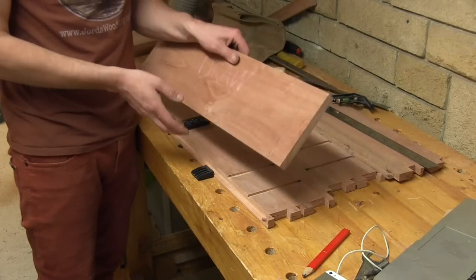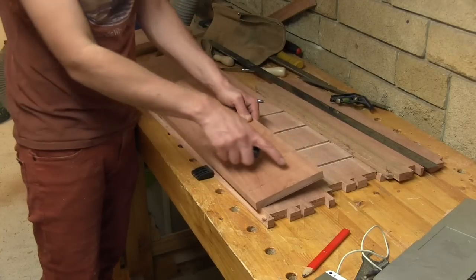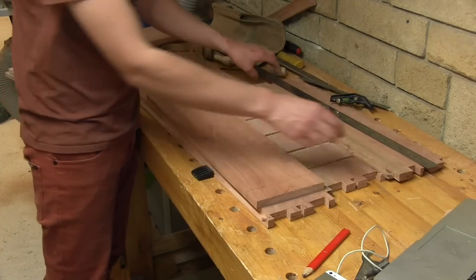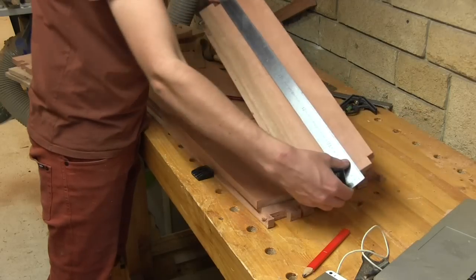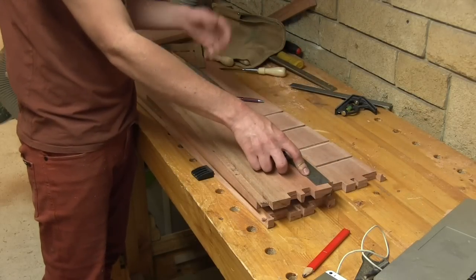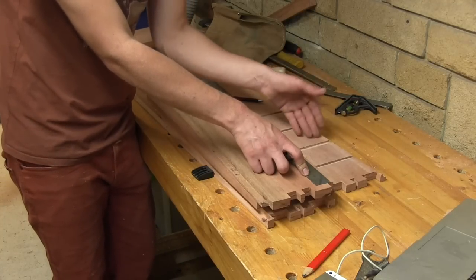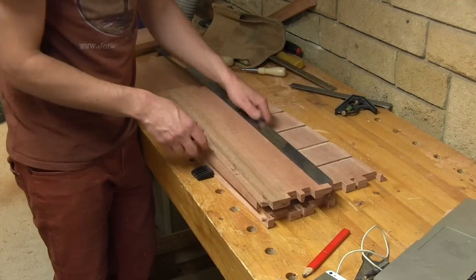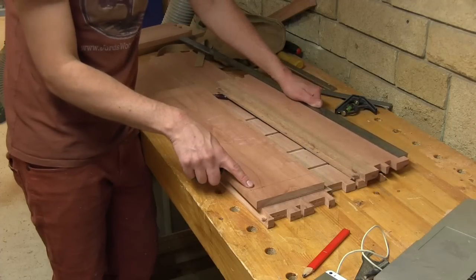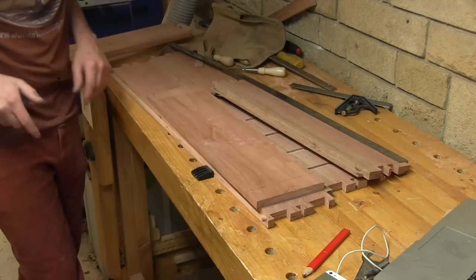Now, we've still got this a little bit too long, so we've got to cut this down to length before we cut the tenon. And I've marked that here. And to figure that out, all I did was take the bottom board here, measure it between the pins, and got that exact measurement, and then added 10 millimeters. So we've got two 5mm deep dados, 2 times 5 is 10, and that gives us this final length of 577 for this particular case. Your measurement will be different.